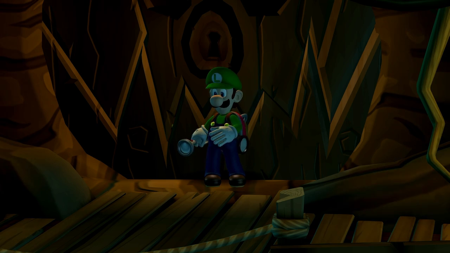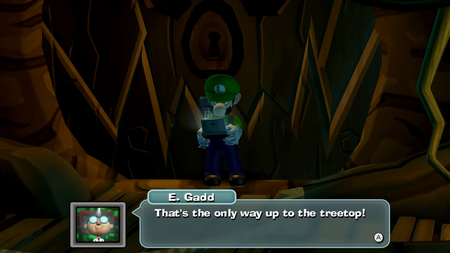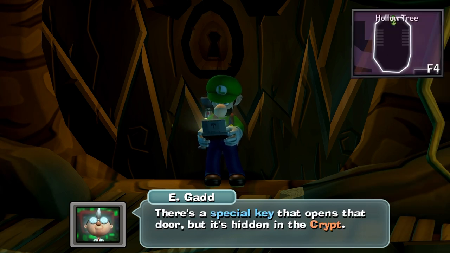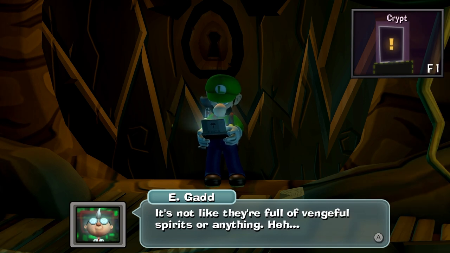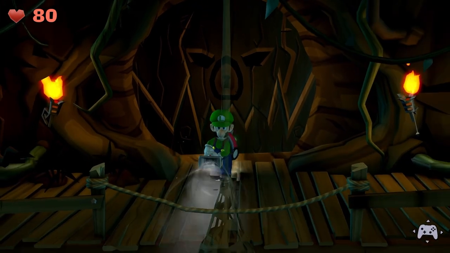It looks like it needs a key. Yellow? Yellow? Krimny, where did that creepy looking door come from? That's the only way to the treetop. Give me just a sec here. Bingo, I found something in the Haunted Tower's records. There's a special key that opens that door, but it's hidden in the crypt. I hope you're not scared of the graveyards, Luigi. It's not like they're full of vengeful spirits or anything. Heh. Isn't a crypt like a giant house for a grave? Or something?